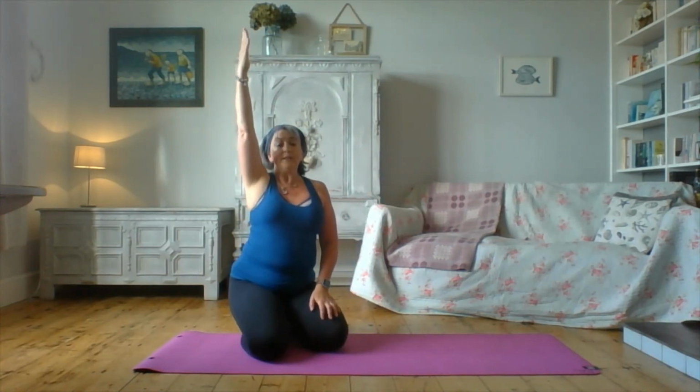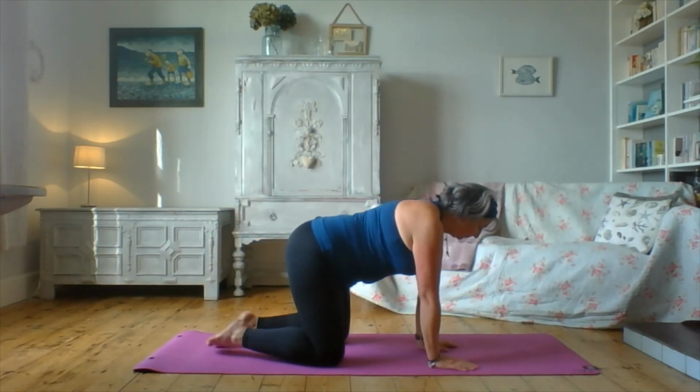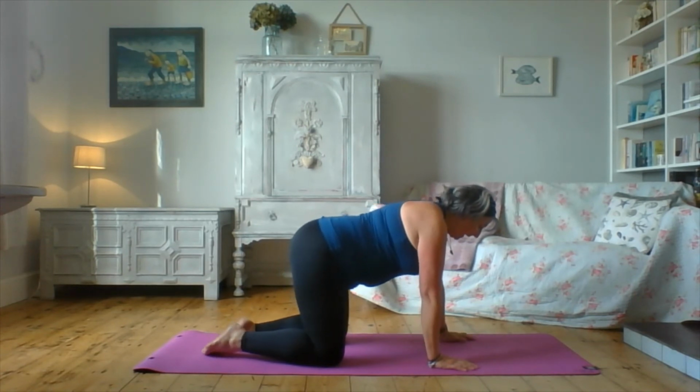So what you do is turn your palm up to the ceiling. Imagine you go and shake somebody's hand. Turn the knee and the ankle out to the side. So again, following that same theme as we did in the beginning, working through the glutes, also working that dynamic sling across from one side to the other. One more go, and then up you come.